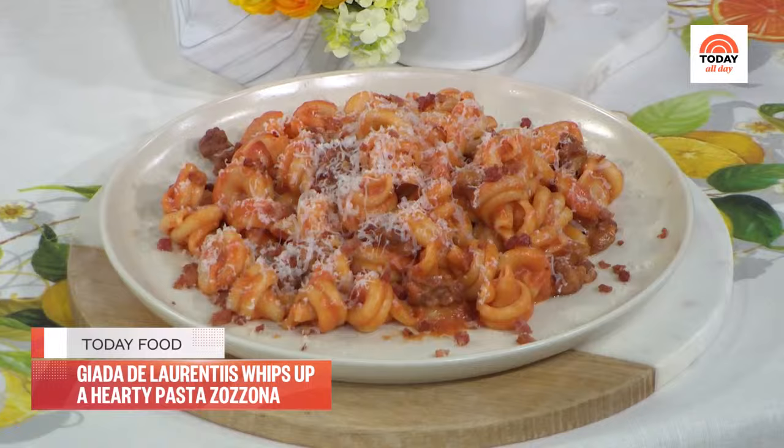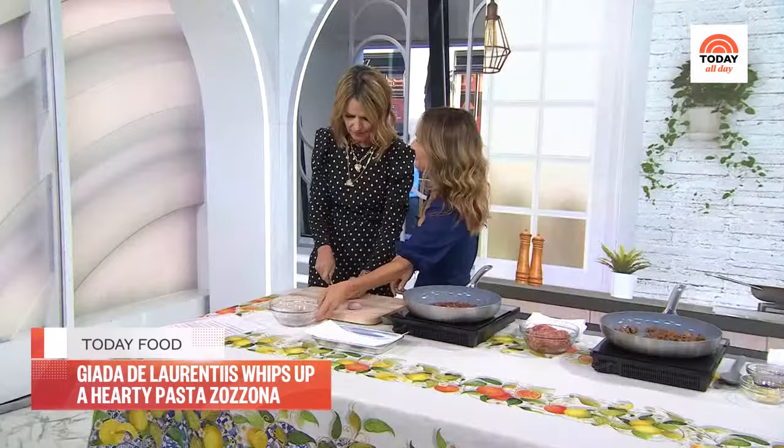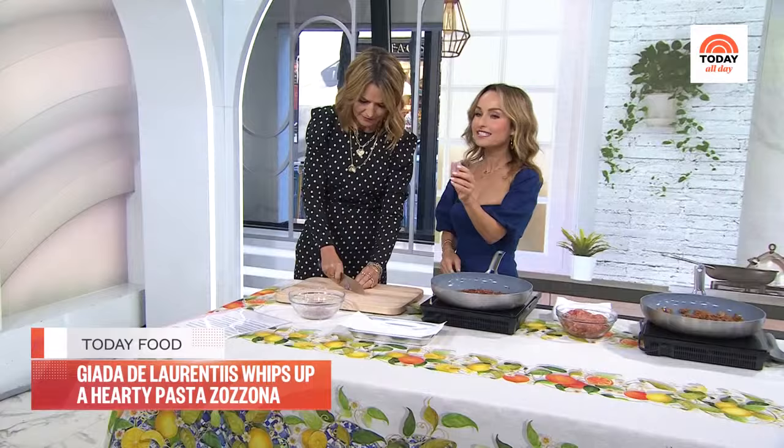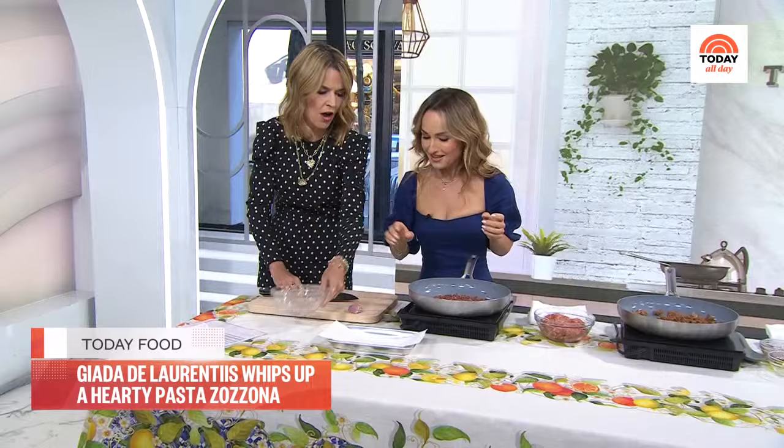Can you hold a knife and chop this for me? I think so. Or do you want me to do it? How do you want it chopped? Like that. Oh. Well, it's not going to be that good. Just watch your fingers, whatever you do. I know, that's what everyone says. This is a shallot. I like the shallots because they're a little bit sweeter, but you could definitely use just a regular onion if you wanted to. Okay, but let's pretend I did this. Okay, that's great. Perfect. Throw it in there.